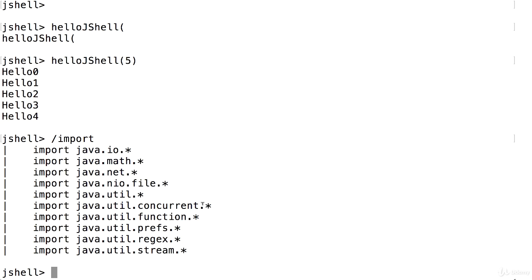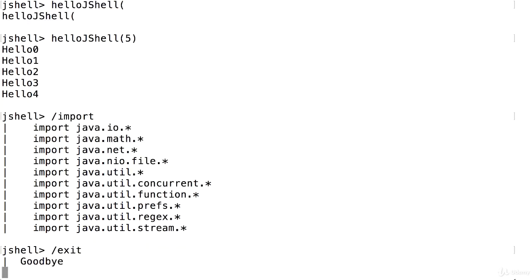So I would like you to go ahead and play around with this JShell. One thing that we need to remember here is that if you want to exit, make sure you say slash exit as such. Then it'll say goodbye and you will exit out of the shell. That's important to know, because sometimes we want to exit and we don't know how to, and it can be quite frustrating. So just do that, slash exit, and you will see goodbye as you see here.